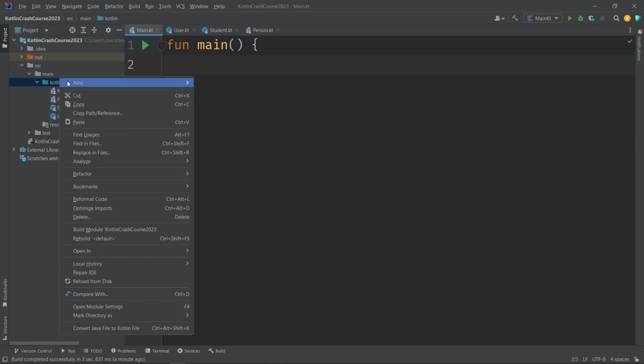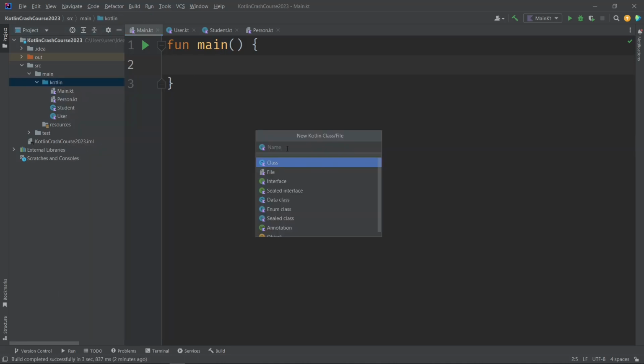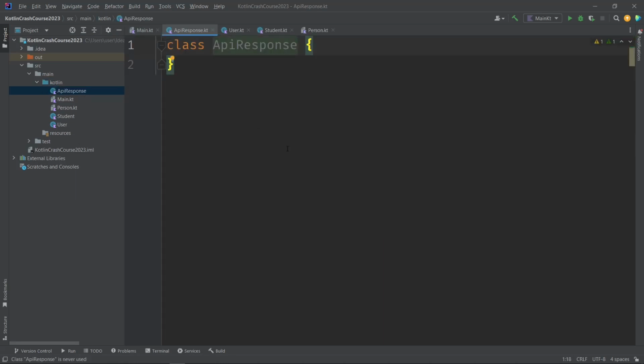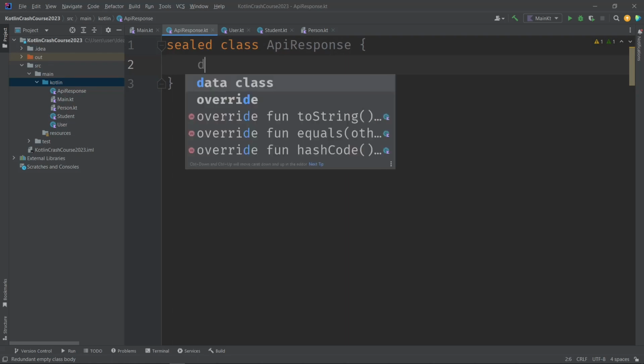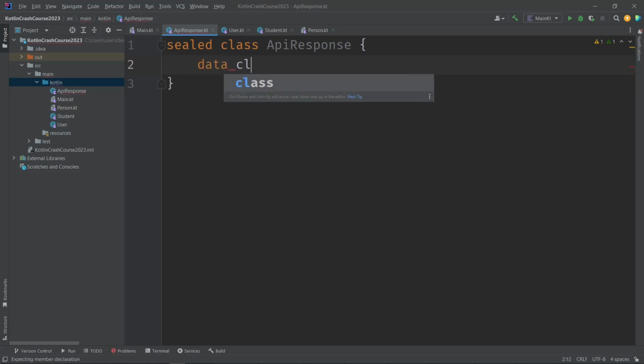Let's go ahead and create a new sealed class. We're going to call it API response, and this is a normal class. In order to convert it into a sealed class, prefix it with the word sealed. And inside this sealed class, we can have children. We can have nested children. So for example, I can have a data class right here, and I can call it success.